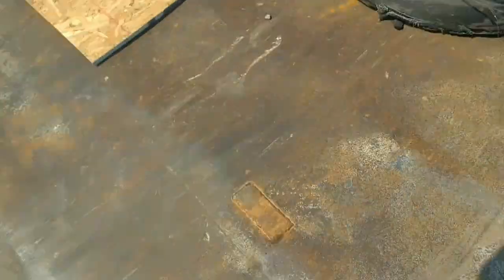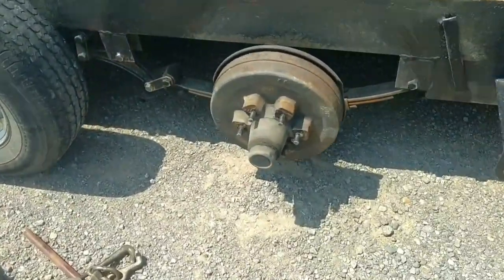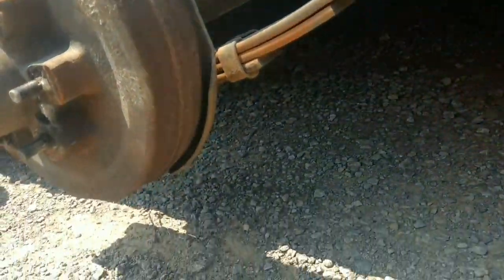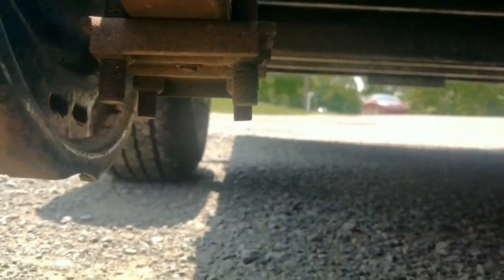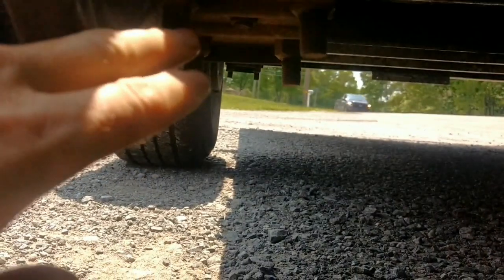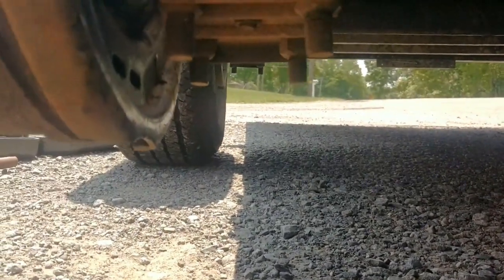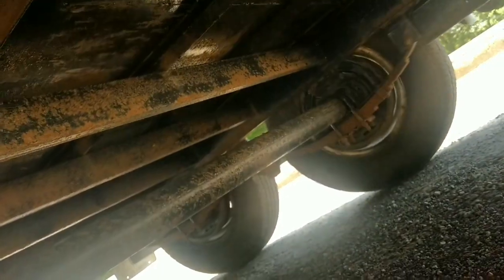That tire belongs over here. Here's why you should always buy a straight axle trailer — never buy a drop axle trailer. Look underneath here. Right now all I have to do is take the tire off and I can get home. On a drop axle trailer, the first thing that hits the ground while you're driving is your U-bolts, so it'll clean your U-bolts off and the axle comes up from underneath the trailer. On a straight axle trailer you can get home on two tires if you have to, just keep taking tires off.